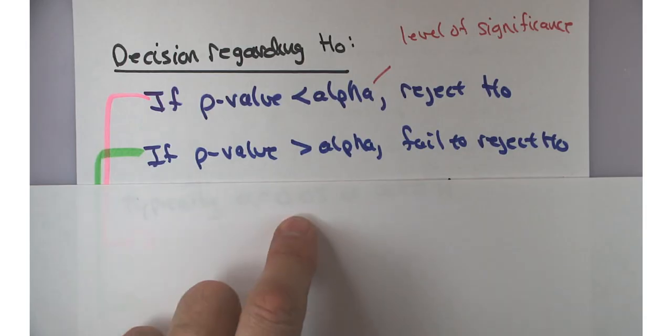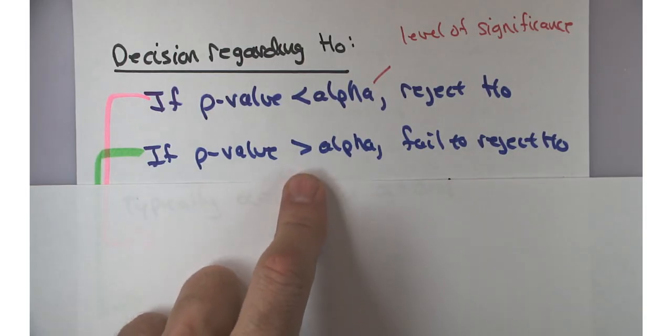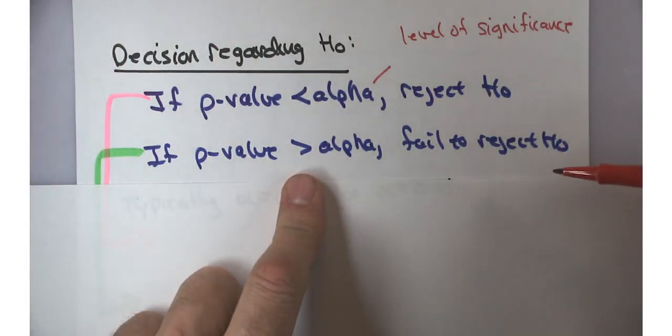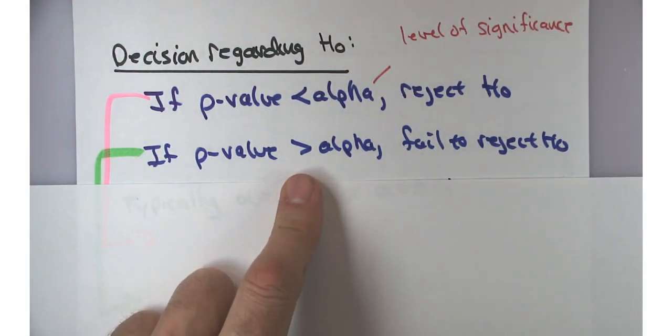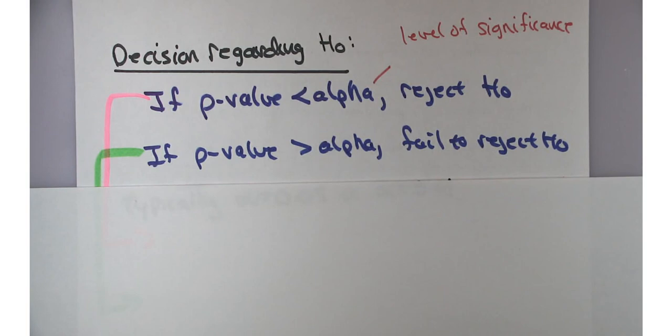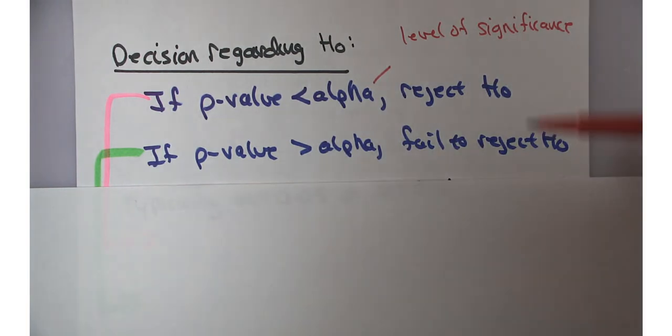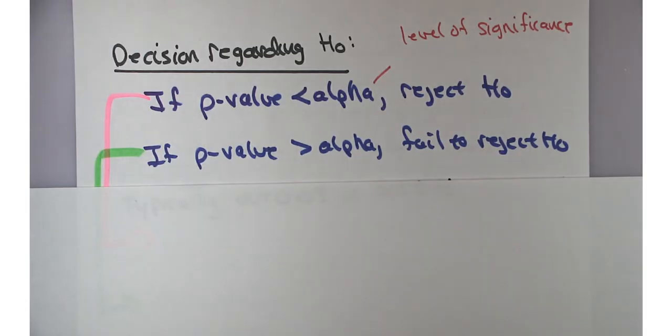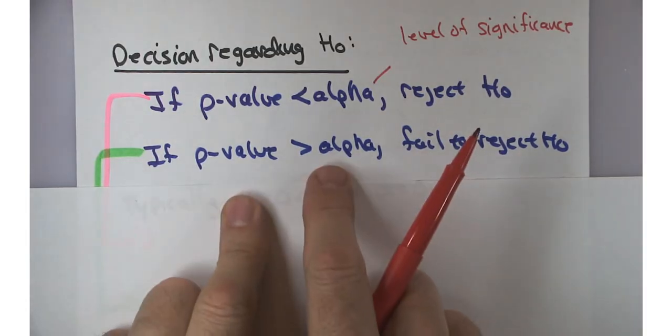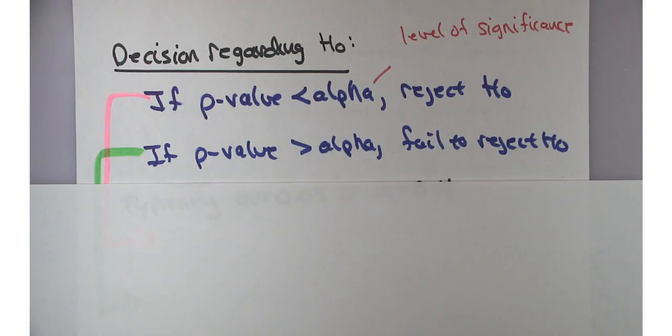Now you might notice I don't have a greater than or equal to. If it actually landed on this, I suppose you could choose whichever one you want. The nice thing about the p-value is that it lets whoever reads your work decide where they want to put it themselves. But I've never actually seen it equal there, except in contrived examples in books.